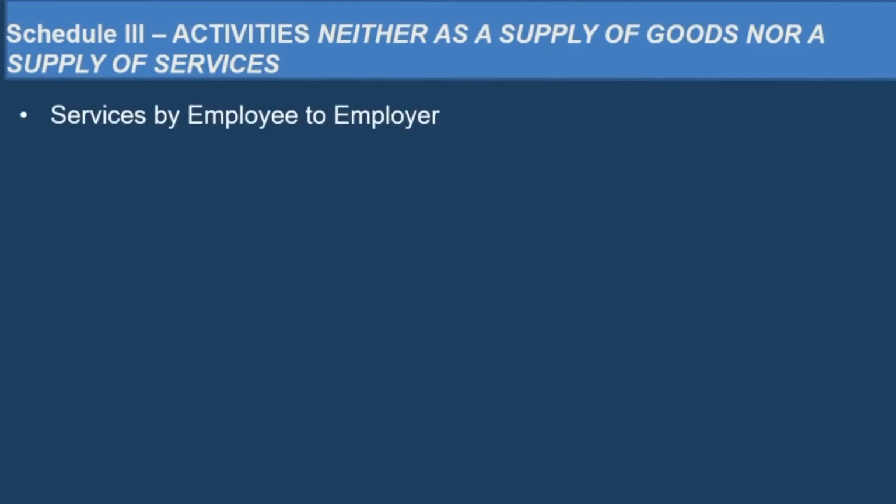Services by employee to employer. The employee is providing services to the employer and the consideration for that is a salary. So should you be paying GST on the salary? No. Not required, because this service is not treated as a supply for the purpose of GST. Services by any court or tribunal are also not treated as supply of service.